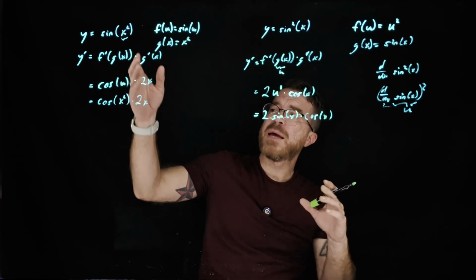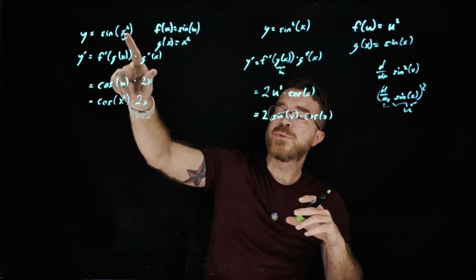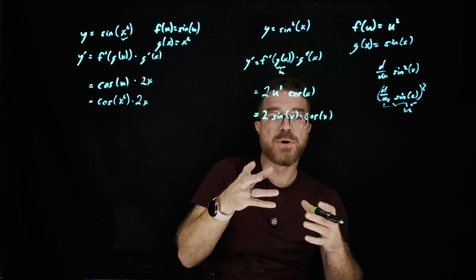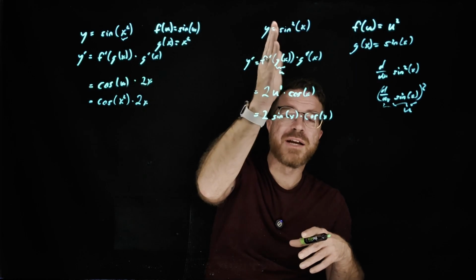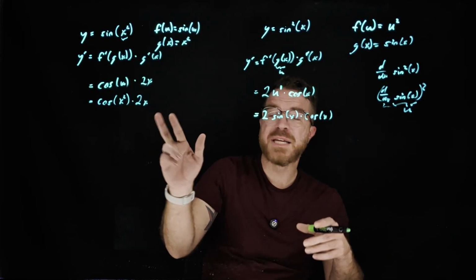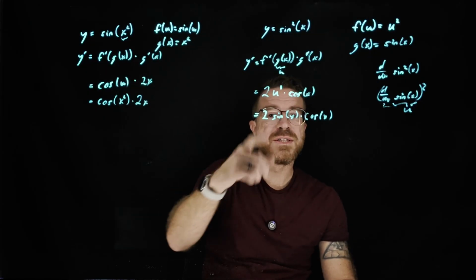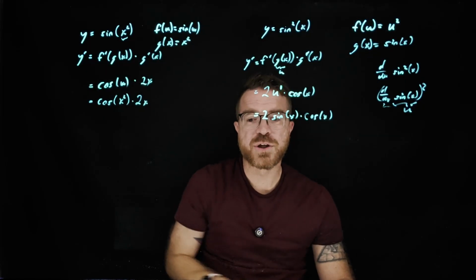So you can see here that by having the x squared inside, we don't take that square's derivative until the inside part of the chain. Versus when it's sine squared x, we take that as our outside of the chain, and we end up getting a very different answer. We have cosine x squared times 2x versus 2 sine x times cosine x.